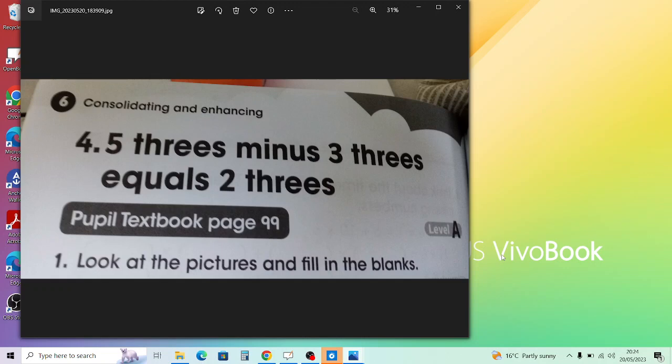Question 3, fill in the missing numbers. 7 times 3 take away 4 times 3, so that's the same as, because all are times 3, 7 take away 4, which is 3. And let's do the last one. 12 times 7 take away something times 7, so they're all times 7, so it'll be 12 take away 6, which was 6, so that would be 6 times 7. 6 will be the answer there.